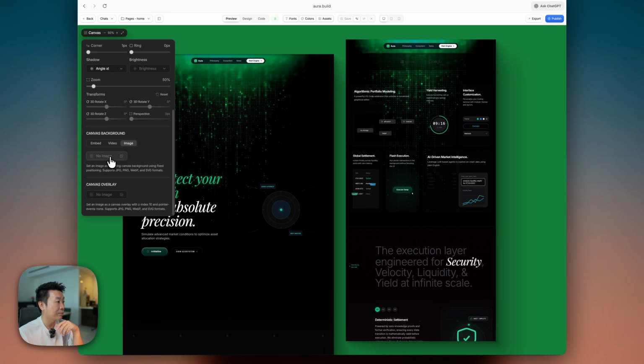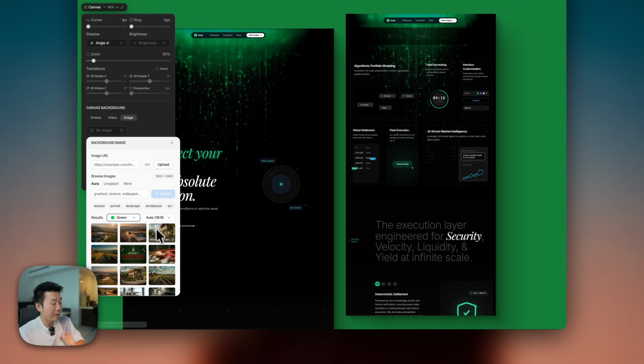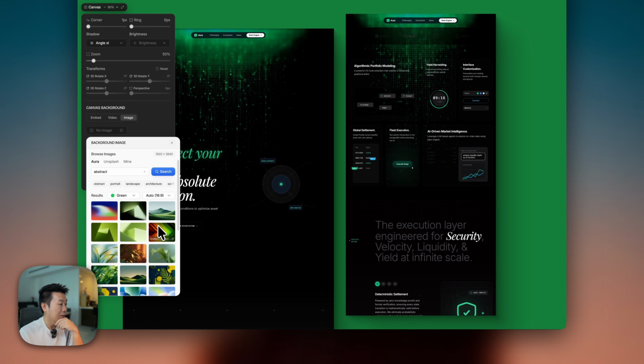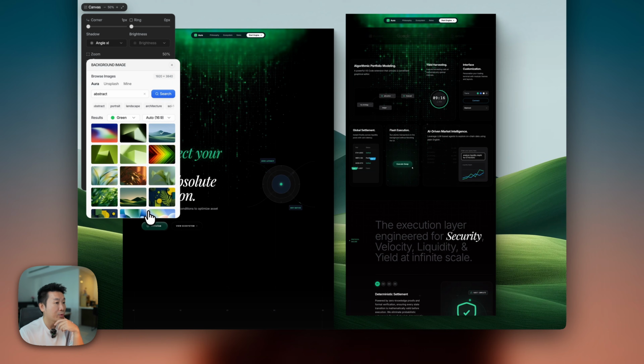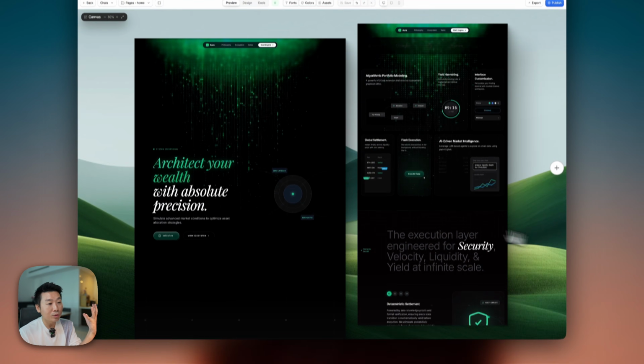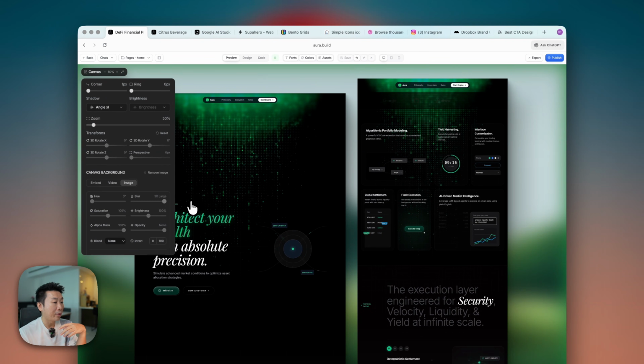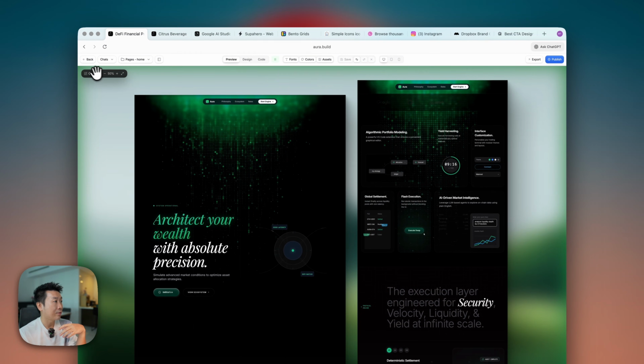I use this all the time, for example, and you can search for a specific color, and maybe you want abstract green, and maybe this one is going to work really well. So this is really quite nice. It fits really nicely to the background. And another thing I can do is to change the blur effect, and now we have something really nice.